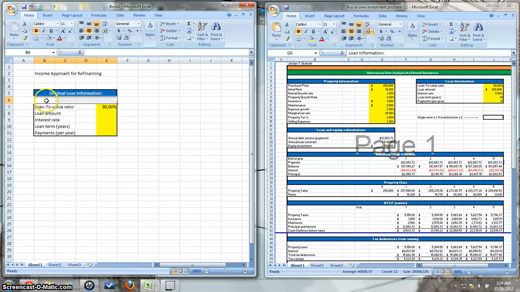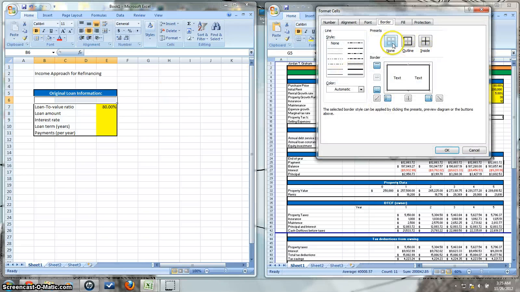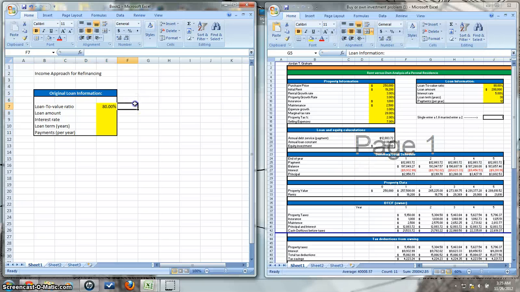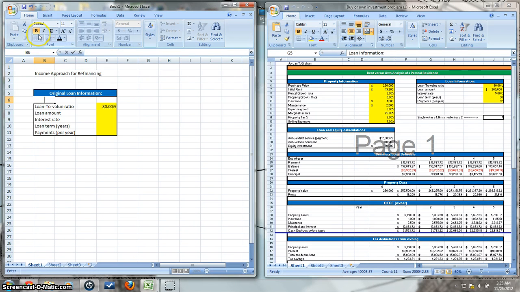And then of course there's a matter of the whole formatting. No fill. Showing you some simple formatting stuff. Getting rid of the bottom border. Alright, beautiful. And then changing the font to black, and putting the alignment over.